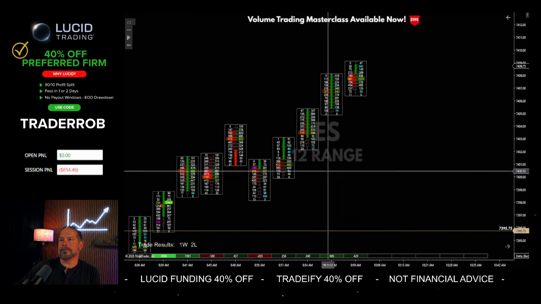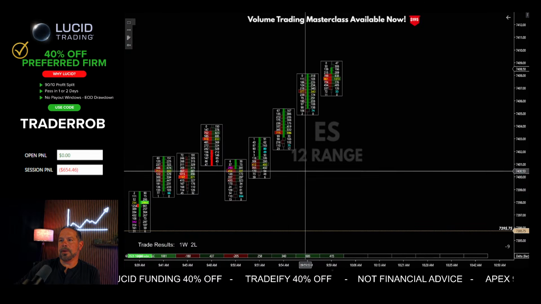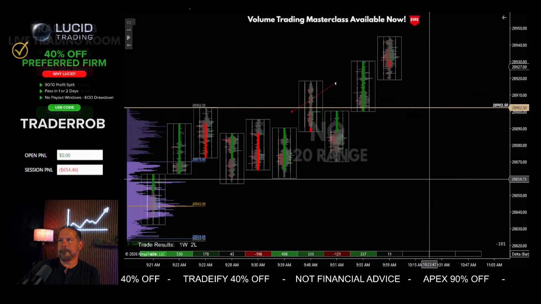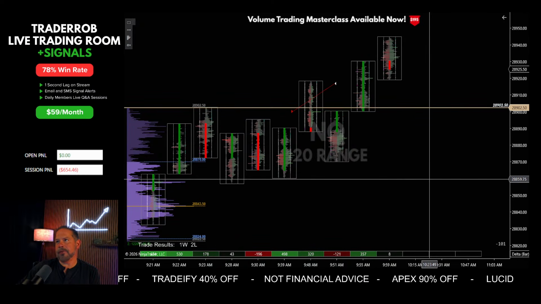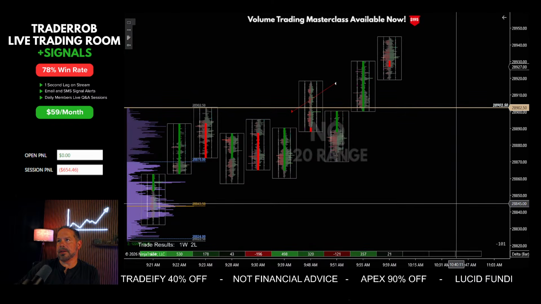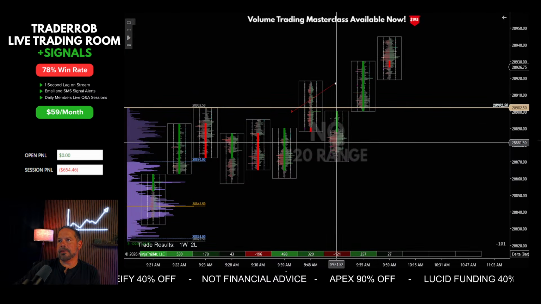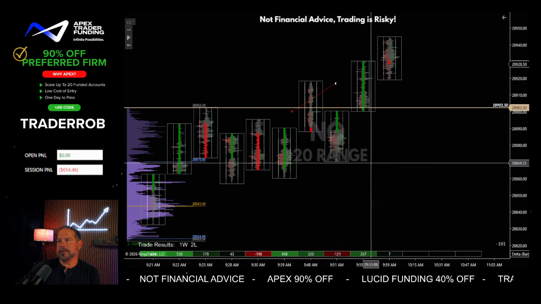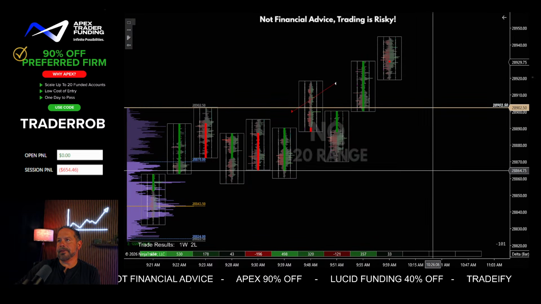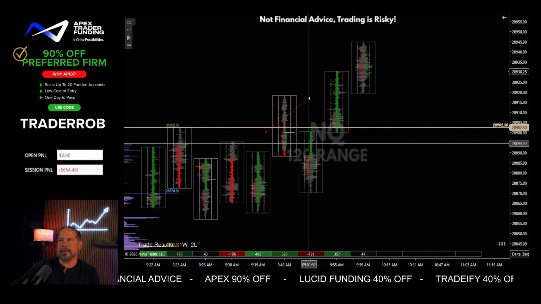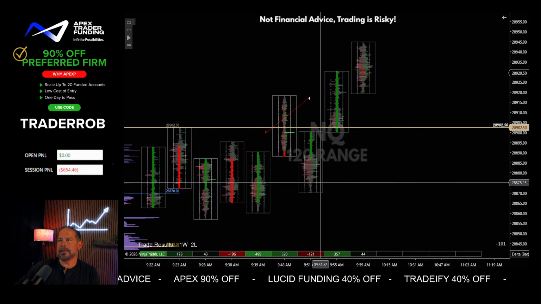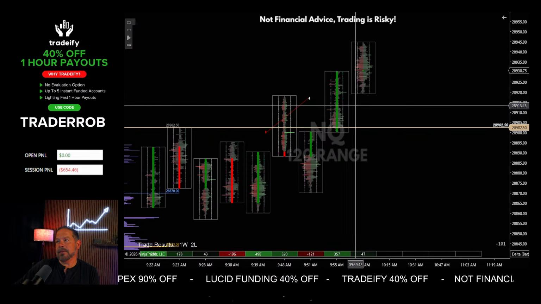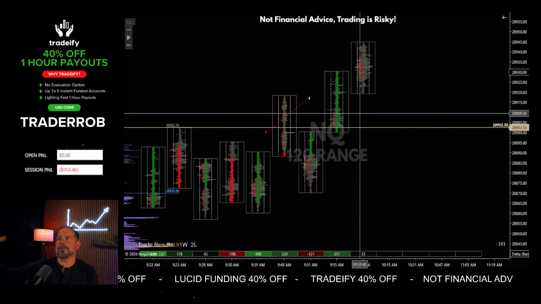But the sweet spot for the current market volatility is 12 on the ES and 120 for the NQ. It gives us that sweet spot of 30 to 45 points, and my typical 120 range scalp is 30 points of stop anyway. So it's really within my range, and I've sized my position down, so I'm on 1 contract. The only reason I do 1, I would love to take everything with 2, because that would make my progress move so much quicker.